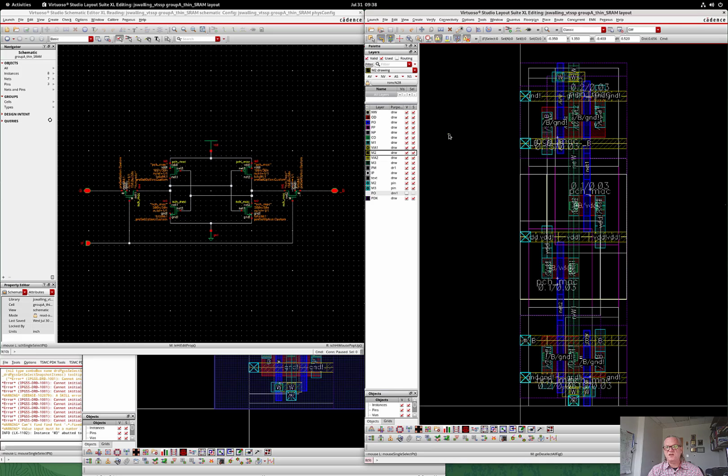All right, so there's our basic SRAM cell. Now we're probably going to have to clean up a few DRC errors, but this layout is functional. Everything is connected, and so we're going to run DRC and LVS just to do the comparisons, and we'll do that in the next video.